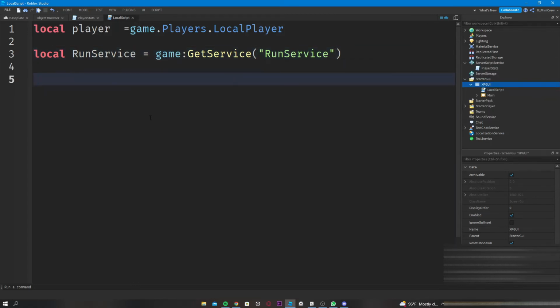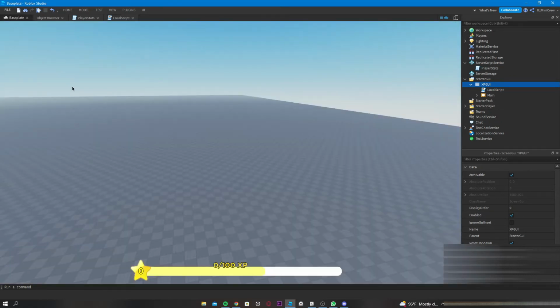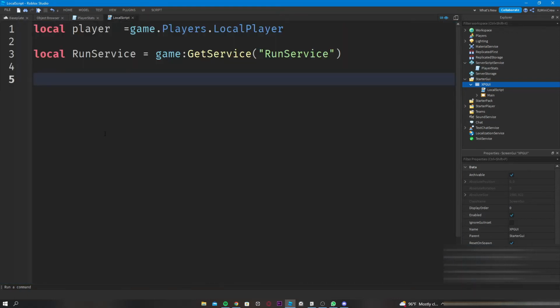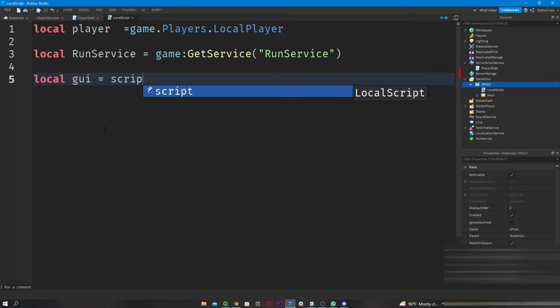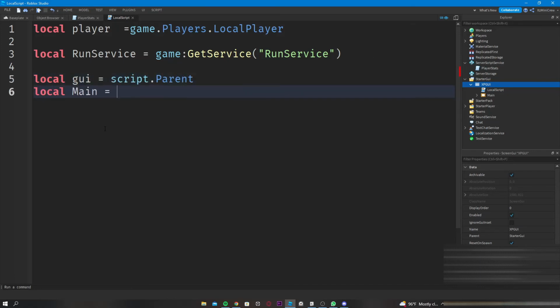Okay, and then what we've got to do is every second keep updating this GUI: this bar to update, this text to update, and this stuff to update. So we're gonna get them. First, let's get the GUI, which is script.Parent, and then main, which is GUI.Main.